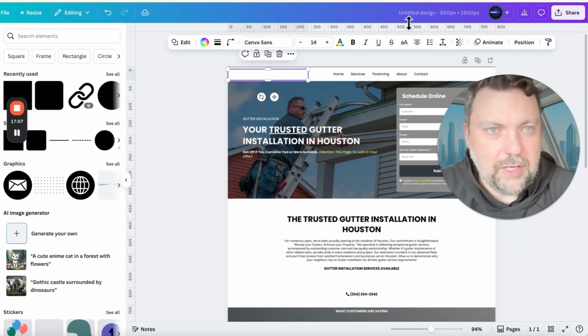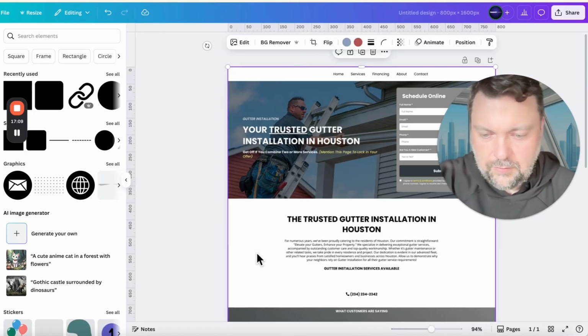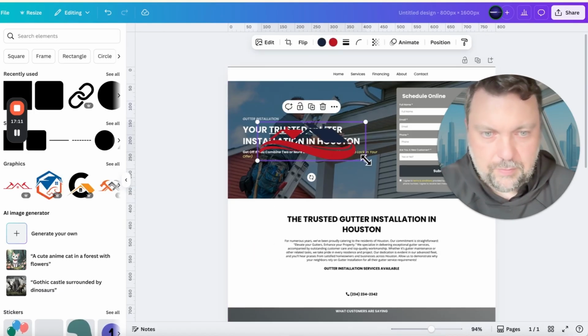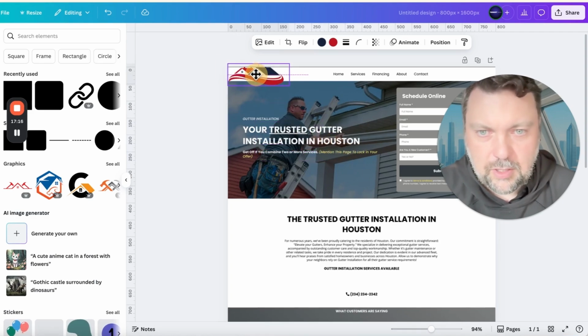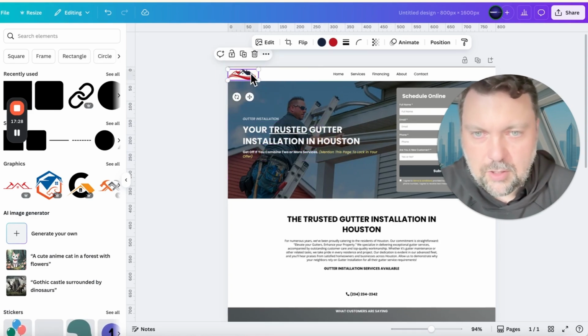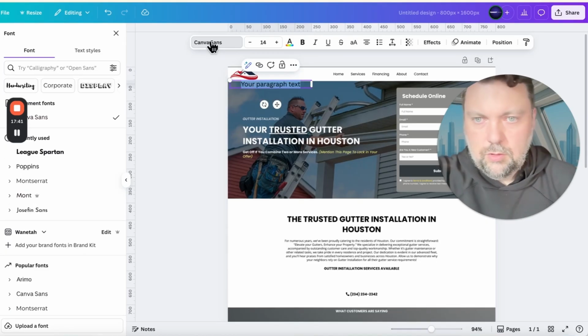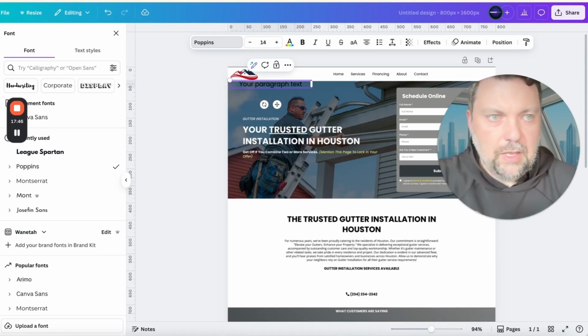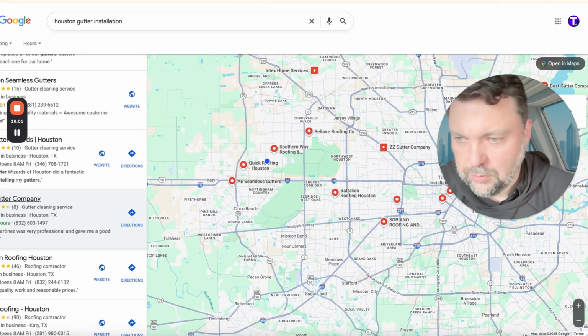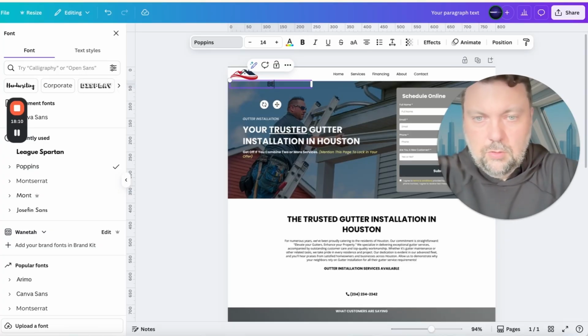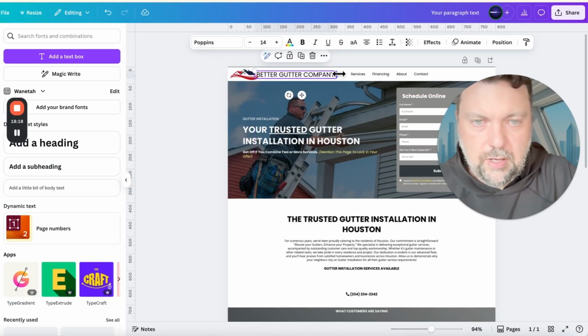What I'm going to do is bring in that other logo that I had. Let's see if I can paste it here. Yep, got that. And I can change the colors here too, which is cool. So I'm going to put this up here. And then next to it, I'm going to put some font text, do like Poppins or something. I like that font. And I'm going to find some of the guys that I was looking at before. Okay, so Better Gutter Company. So we'll type Better Gutter Company. Put that up here.